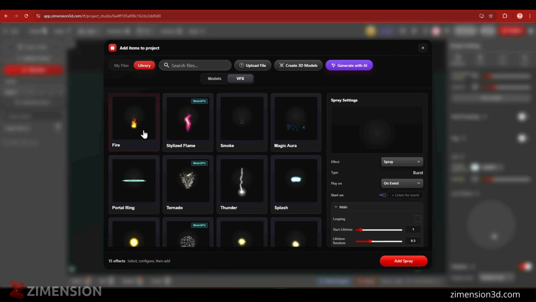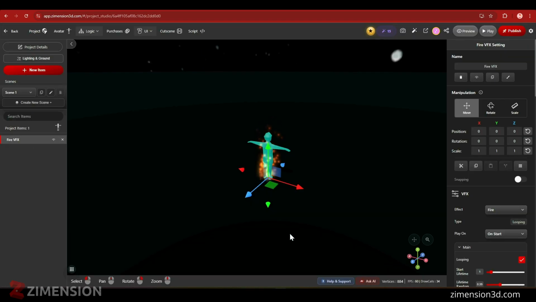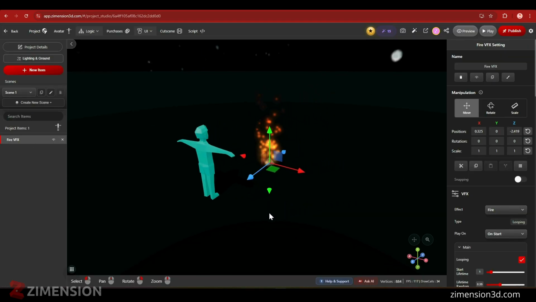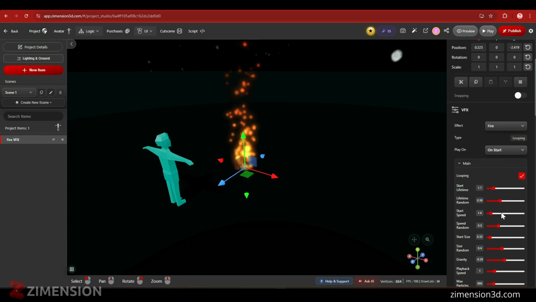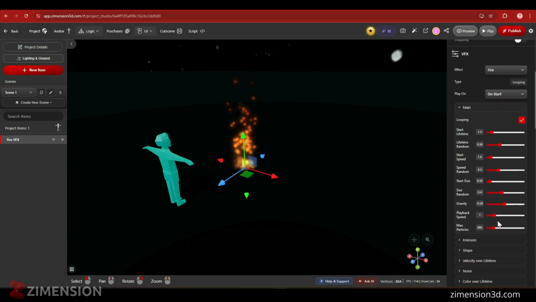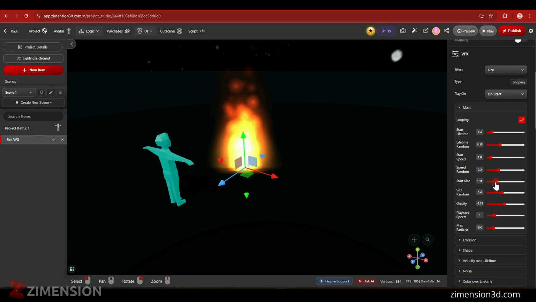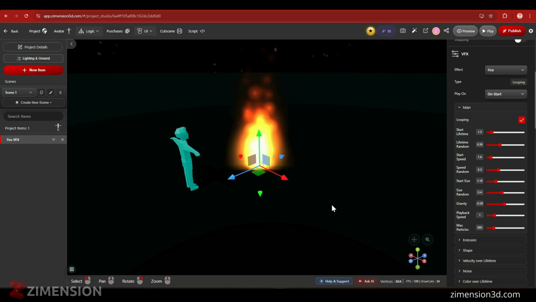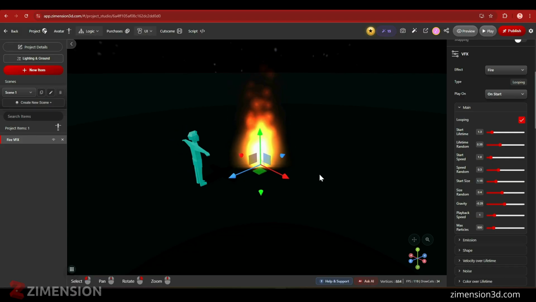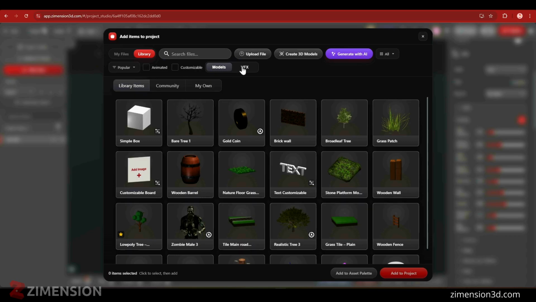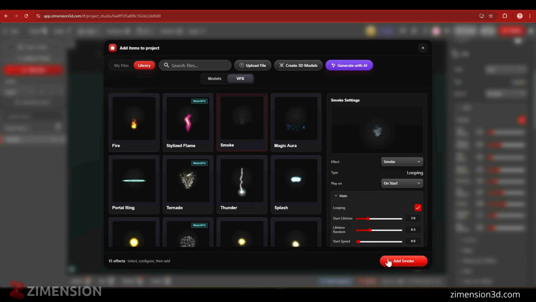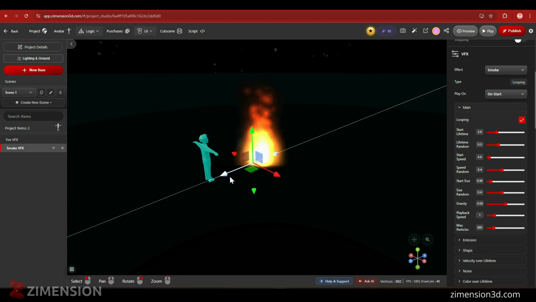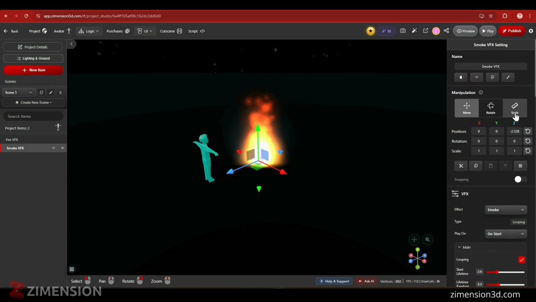So first what we'll do is we'll add the VFX to the scene. You can add these VFX as a standalone object. Okay, so I've added this. I'll adjust some of the parameters. Let me increase the size of the particle. Now it's looking like a pure fire. Okay, and to add to it, let us add another VFX on top of it, which will be smoke, to give it a more realistic look. I'll put the smoke over here, increase the size and even the scale of this VFX.